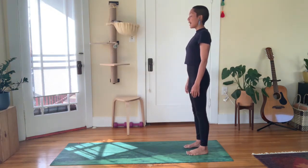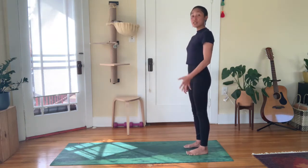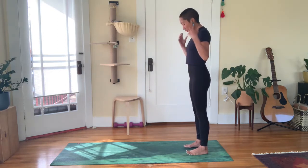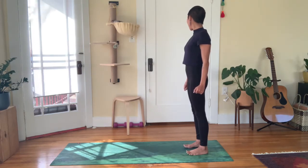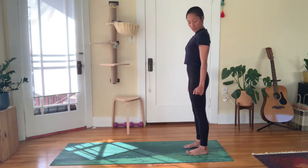Now, opening eyes. We'll isolate different parts of the body, different joints, starting with your neck. Take your chin towards your chest. While keeping your shoulders facing forward, turn your chin towards your right shoulder as much as you can. Then begin to lift the chin, leaning your head back. Turn the head to the left, taking your chin towards your left shoulder. Then bring it down to your chest.